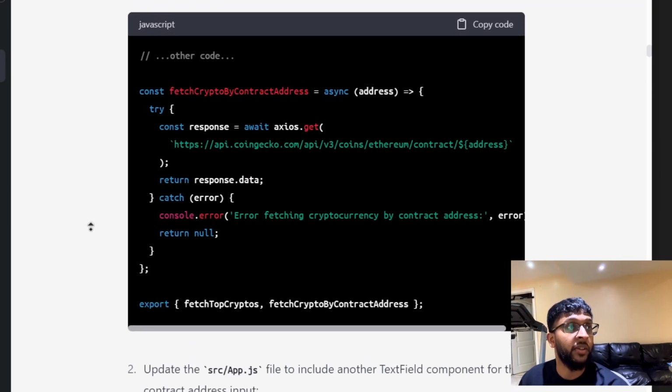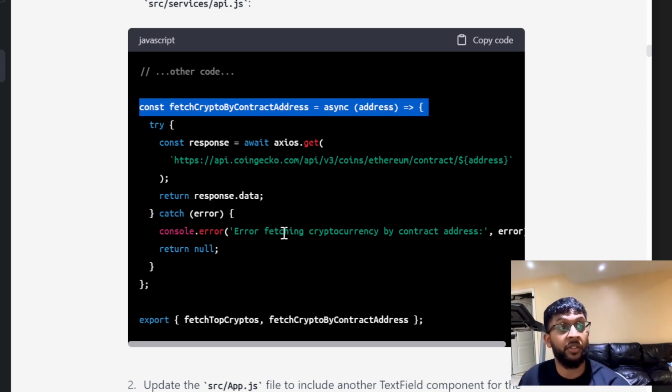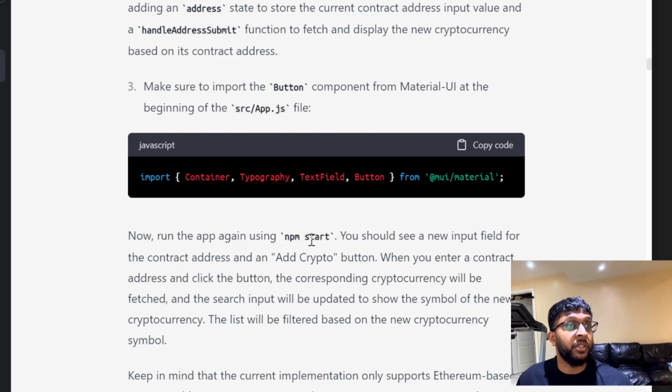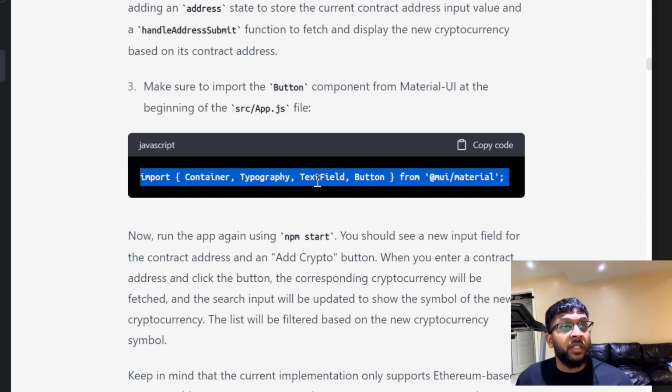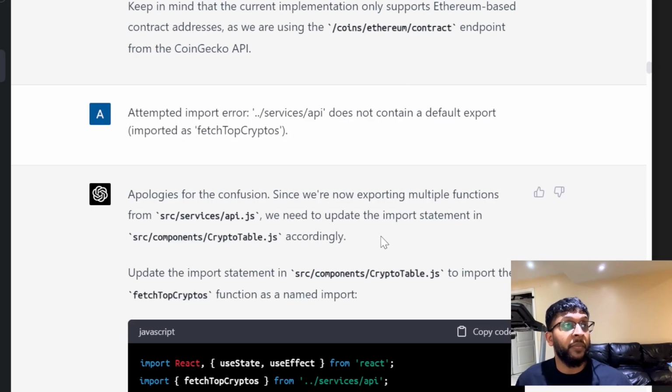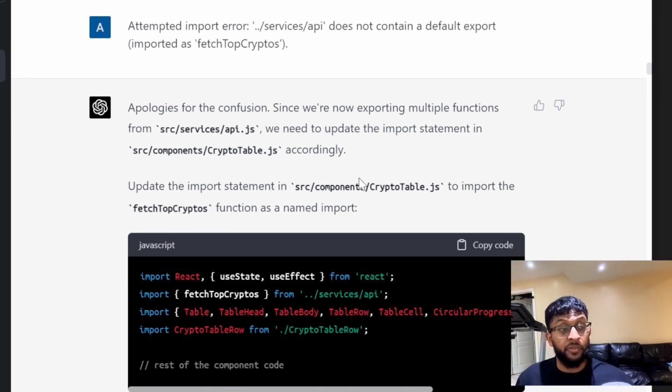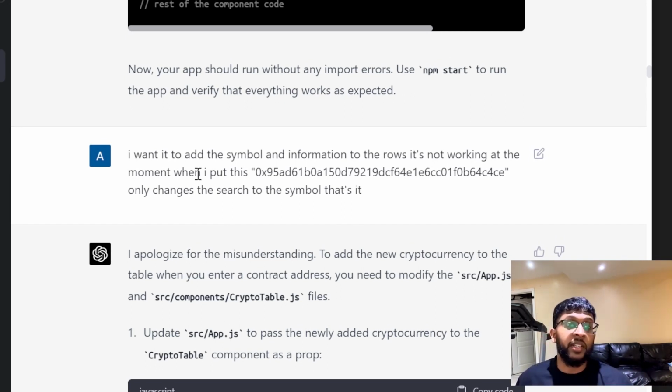And what did it do here? Oh yeah, it added another function to specifically get a new row, a new cryptocurrency that I can add to the row, pulling all the information, things like that. This time it's using CoinGecko's API, so it's pulling from different resources here. And then it keeps going in this code, and adds the button component from Material UI again. And then I got an error at that point, and it's pretty cool. I can just throw back the errors that I got, and it'll help me fix whatever I want. I got more errors, and it's cool the way this thing interacts with you. You can go back and forth, and keep tweaking.